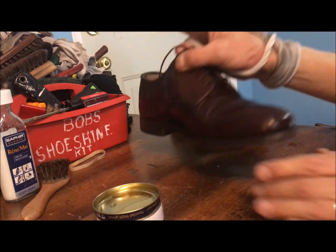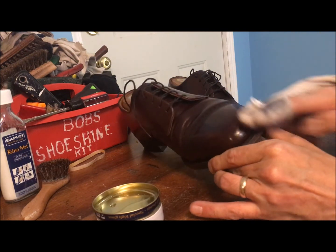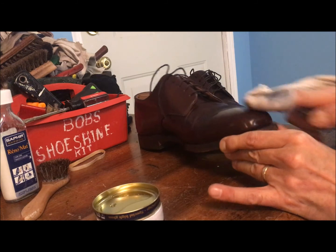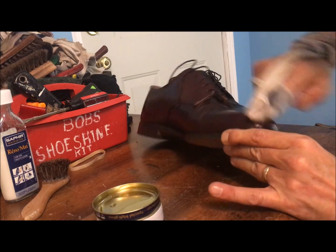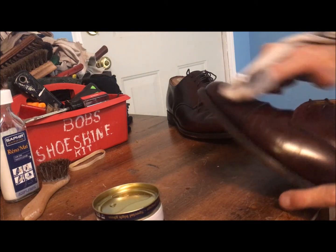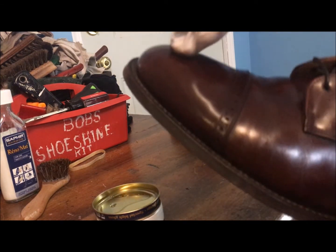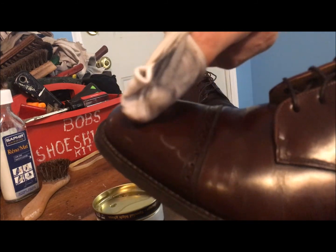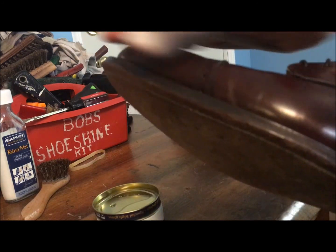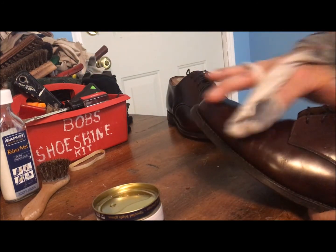This is what you call a spit shine. I'm going to go back to the first one. And again, I'm not pushing very hard, okay? But I'm trying to generate more speed. Sometimes you turn the shoe a different way, you get a little better angle on it. And now when I'm doing this, I may do it like this, and then I may come down with a back part of the rag I haven't used before, because there'll be less wax on that. I hope that makes sense.